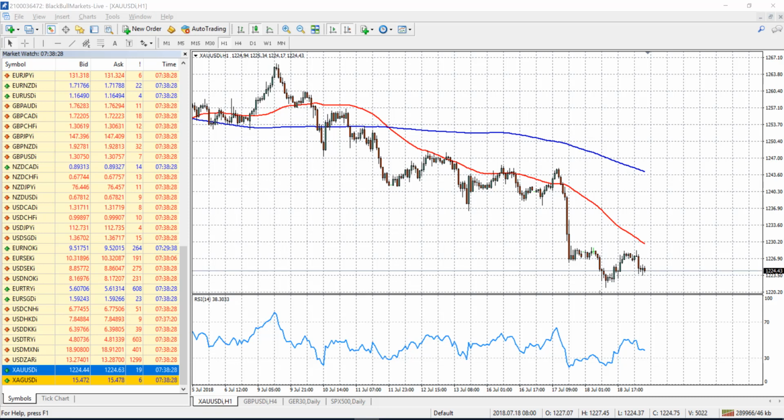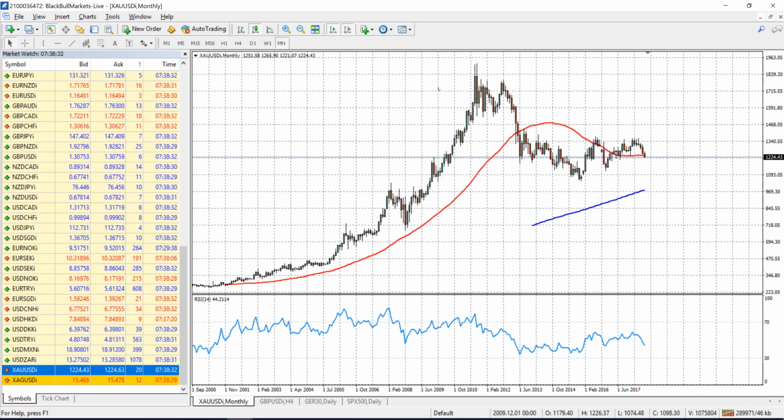Let's start by looking at this gold chart. And let's switch to a monthly time frame. Clearly, we had a serious high over here. So let's plot this as our resistance level. Click Draw Horizontal Line from your toolbar and plot it just about there. If you don't like the look of it, you can drag and drop where you feel the high is.